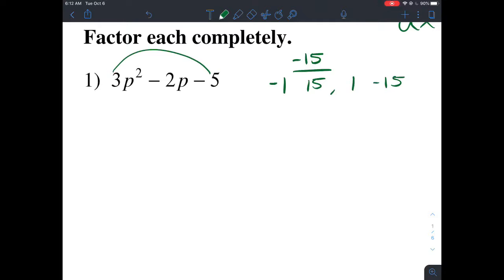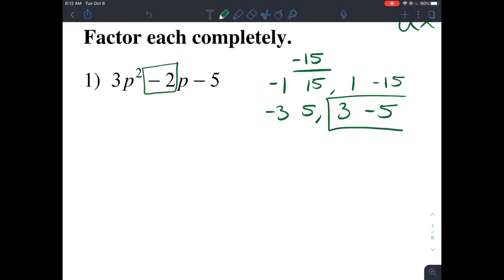Next, 2. Is 2 a factor? No, 2 is not a factor of 15, so we skip it. 3. 3 is a factor. We'll do negative 3 and 5, positive 3 and negative 5. Is 4 a factor of 15? No, it's not. So we'll go up to 5, which we already have written down, which tells us that we're done. So now what we need to do is look at our factors and figure out which one of these is going to add to give us a negative 2. All right? That is going to be these guys here.